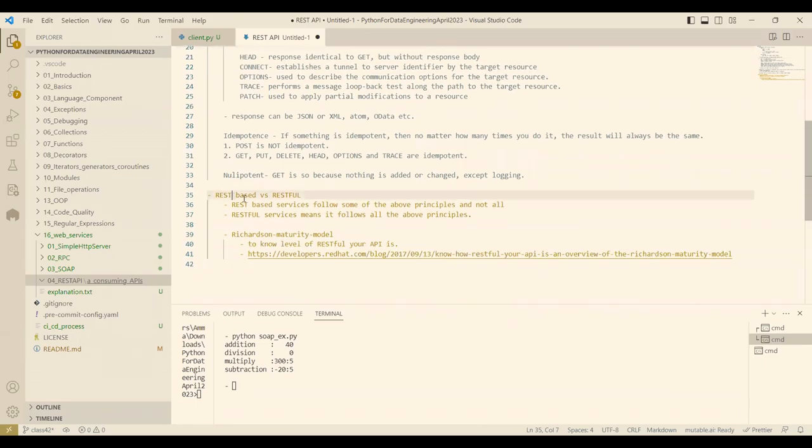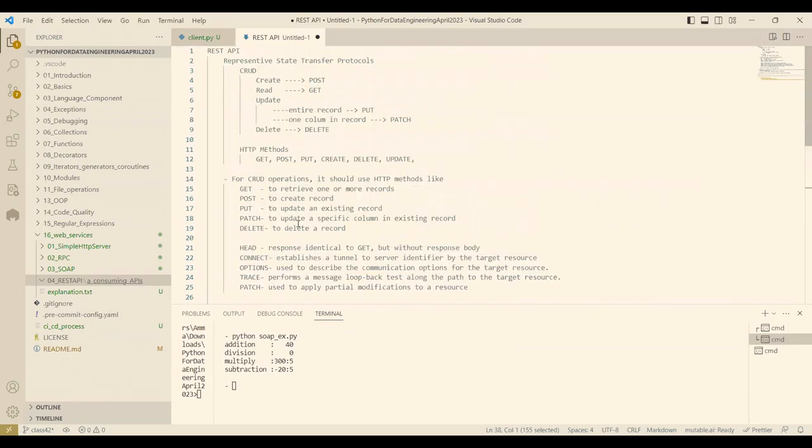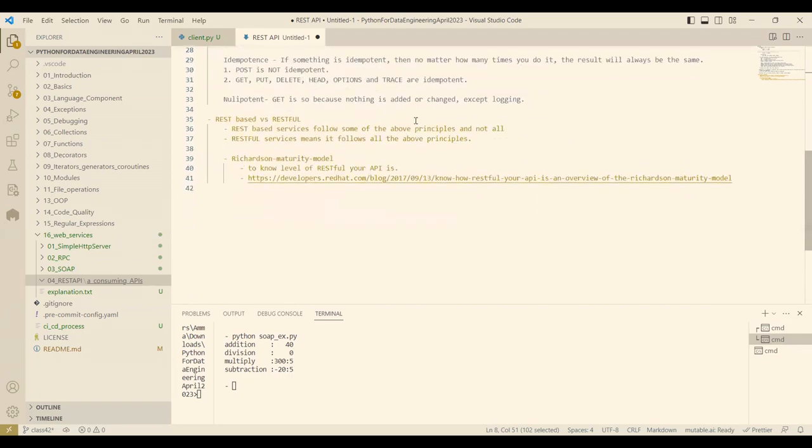An API is called RESTful if it follows all the principles. All the principles, slowly you will understand. Every action should have a corresponding method only. Reading should be done from a get method only. Create should be done from a post method only. Update should happen in put or patch exactly. So every action should go individually, rather than handling everything in a single method type. There are many such things.